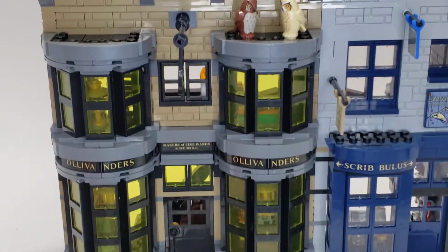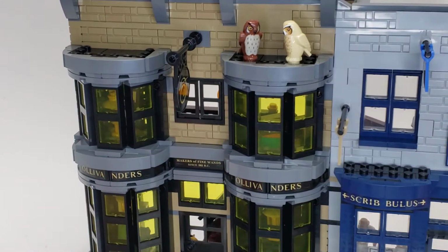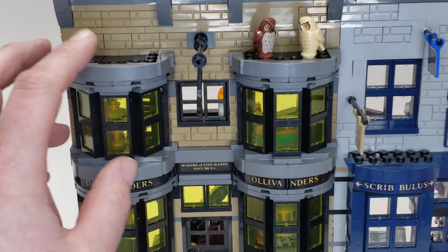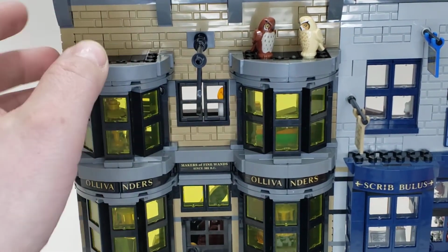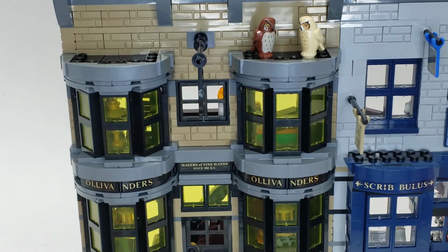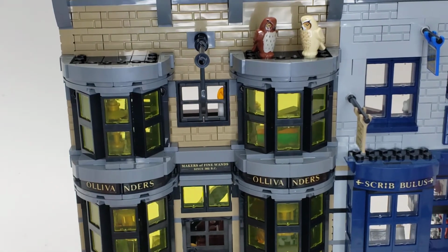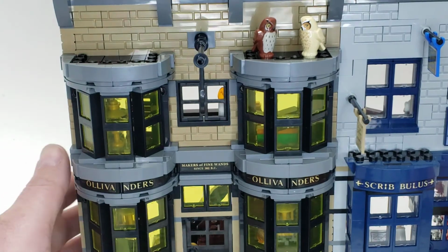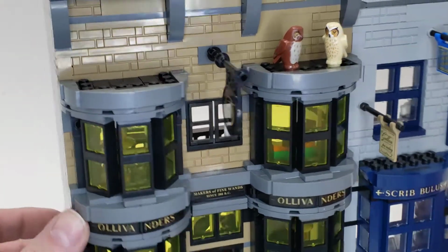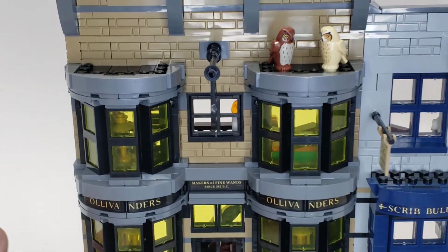And then once you go up to the next level here, you can see 2 of our owl friends. It continues, but is a little bit shorter, and this isn't overly finished off, but you get that rounded look they use with slopes kind of horizontally. But it continues with the windows. It just looks really nice. And then you kind of get into the more plain area where it's just bricks. You also have a sign here, which I think is just the symbol for Ollivanders.